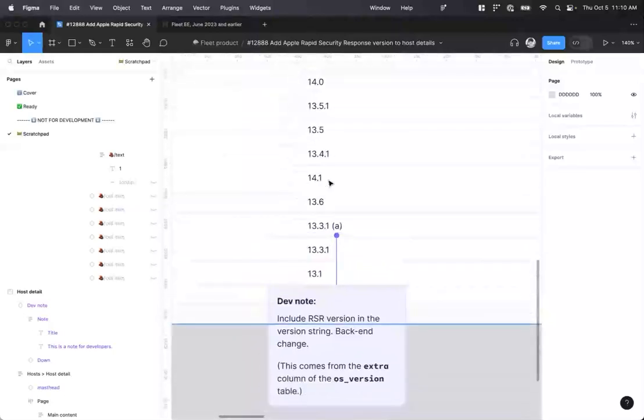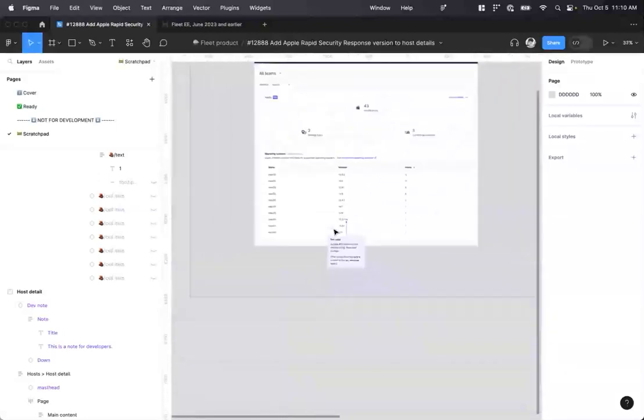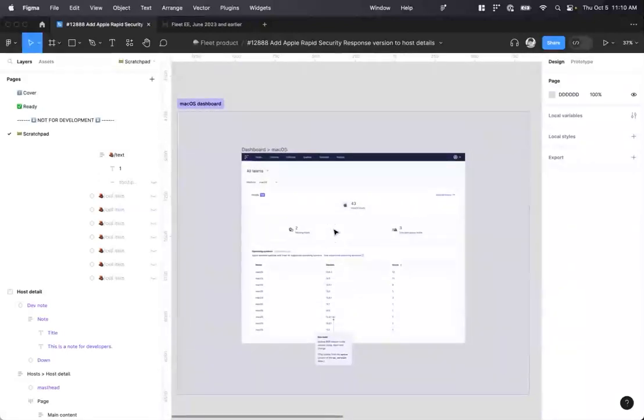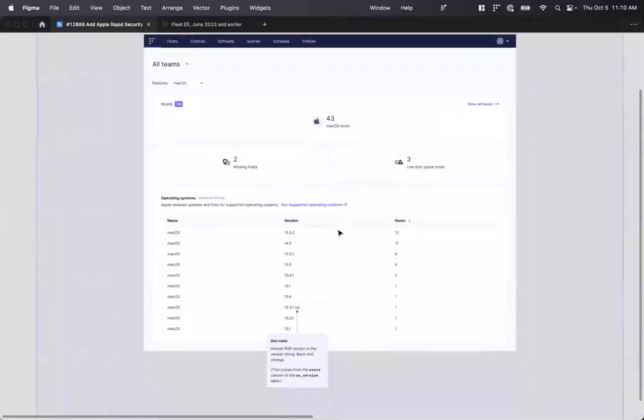Okay. So version on its own like this gets an A. And where am I right now? I can't see because we keep zooming in. Okay, so this is the dashboard. This is the logged in home. As a user on the logged in home, I want to see a new parenthetical suffix after every operating system version. Not after every operating system version. Only if it's... Getting closer though, right?